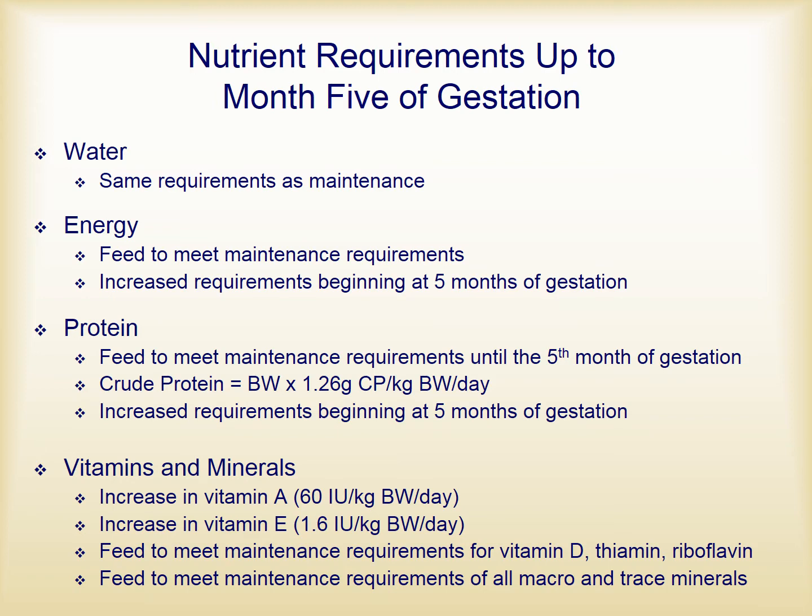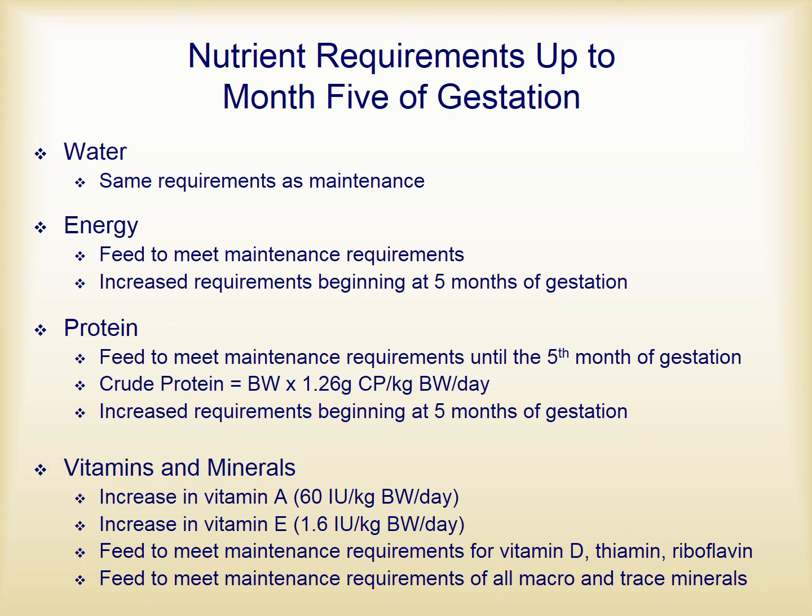Feeding mares up to month 5 of gestation is very, very easy because we feed them just like we would feed horses at a physiologic state of maintenance. So for water, energy, and protein requirements, they're exactly the same as for maintenance. Requirements don't actually increase in a pregnant mare until she reaches month 5 of gestation.